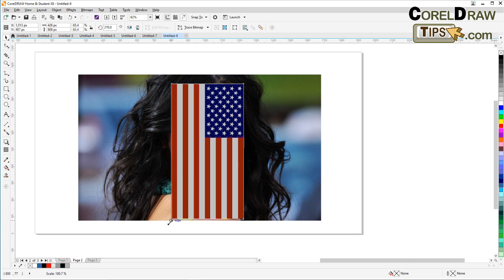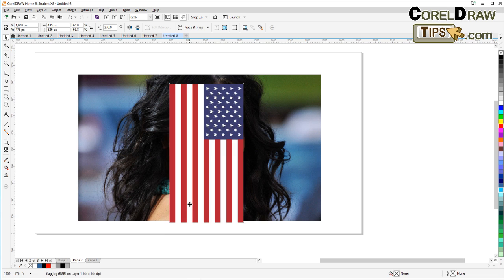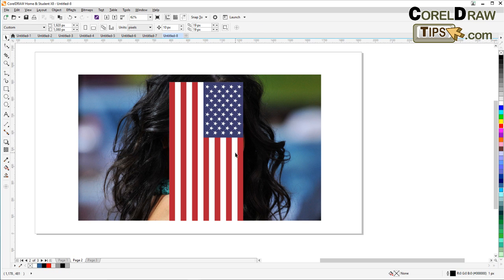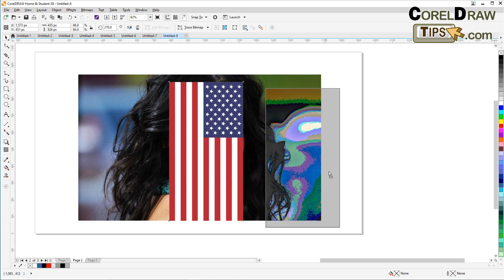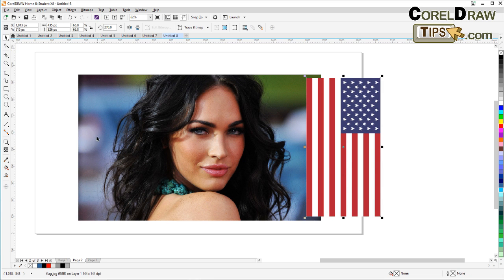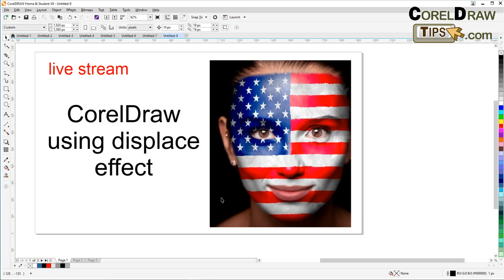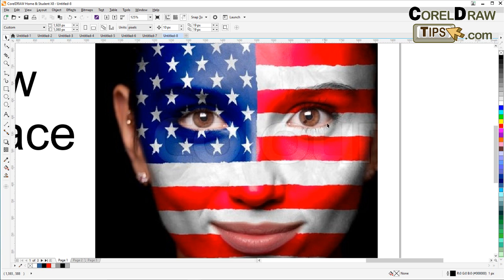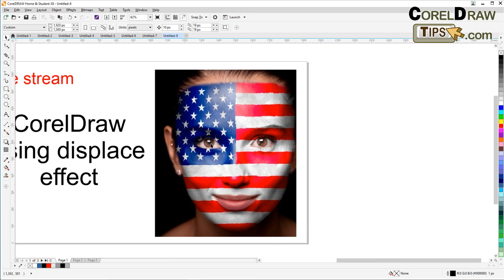Okay, that's good enough. Now I'm going to move this over here first. Because if you really look at this one here, the eyes were kind of cut out, right? And the lips, I think, so that it would look more realistic.